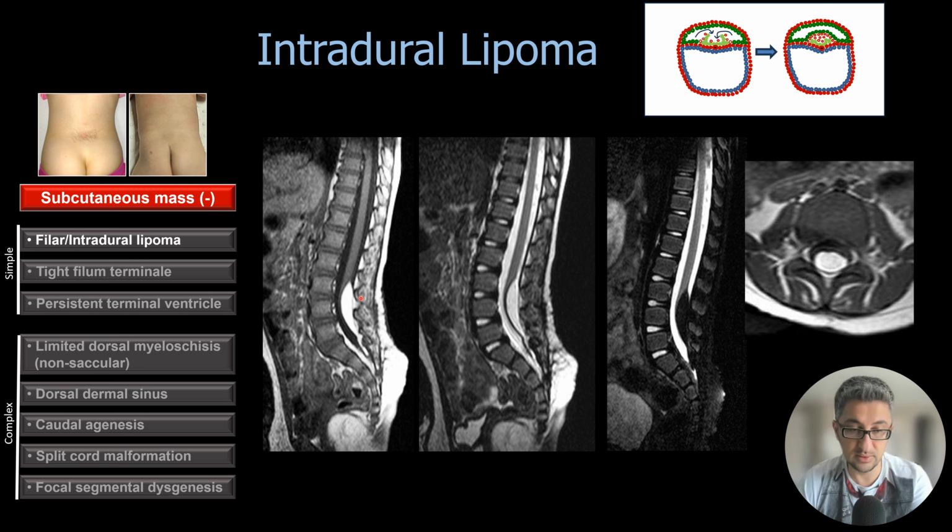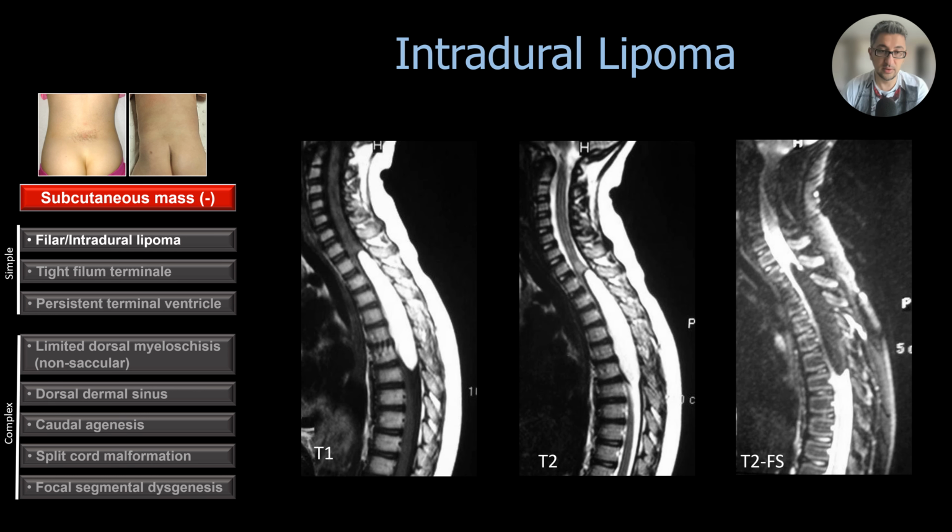Here you can see the intradural lipoma with typical T1 and T2 hyperintense appearance and completely saturated on fat-saturated images. There's a low-lying cord and the lipoma is attached to it. And here is the axial correlation on T1. They don't have to be at this sacrococcygeal level, but they may also be at the proximal level as well. As you can see, this T1, T2 hyperintense appearance and completely saturated. There is no connection with the subcutaneous mass.